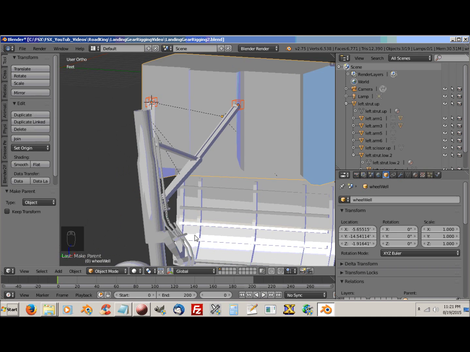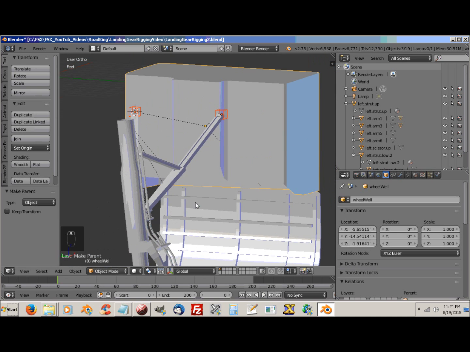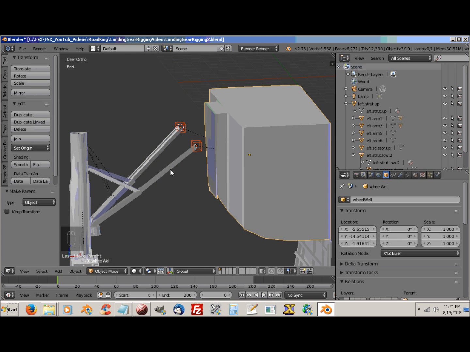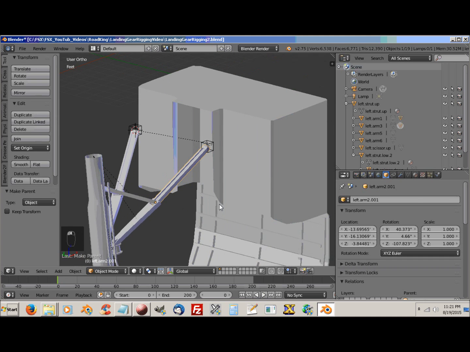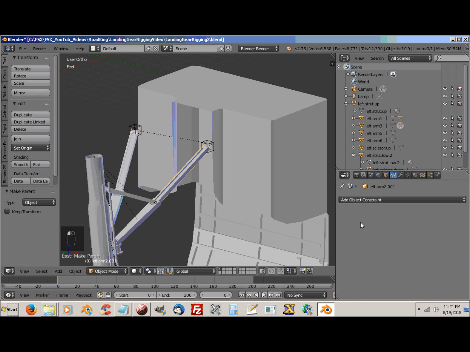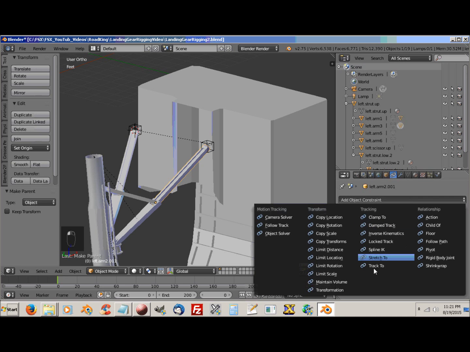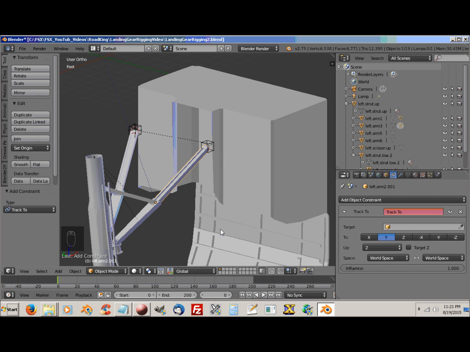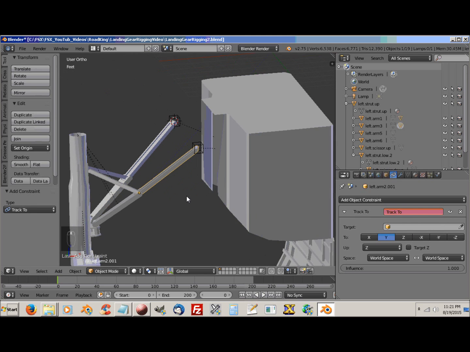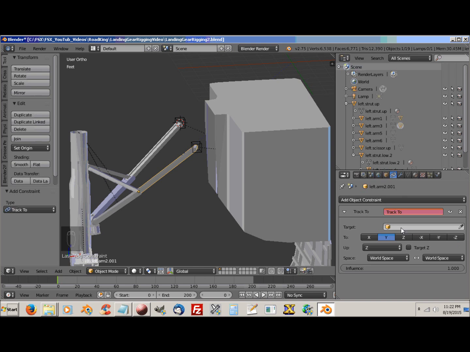The next place we're going to need them is down here, but we're going to go ahead and take care of the constraints up here first. So we are going to select this object. We're going to go to our constraints. We're going to add a constraint. We're going to do a track 2 constraint. We're going to select our object that we want to do it to, and we're going to choose the item here, and we want constraint 1.